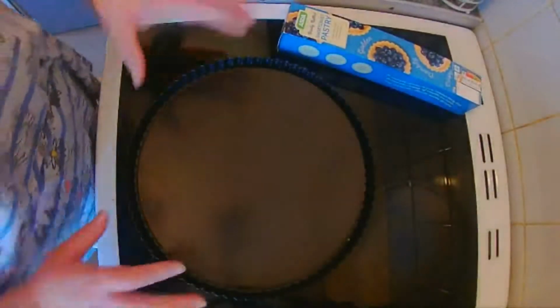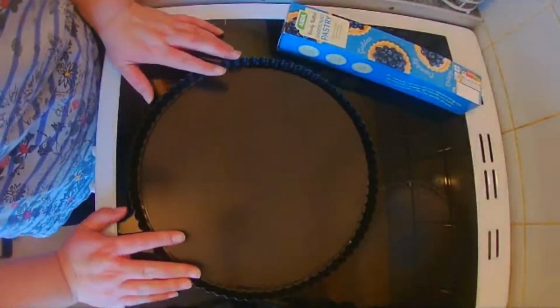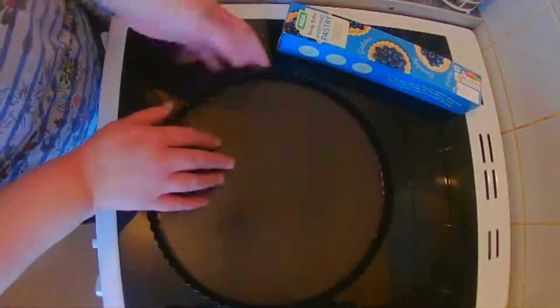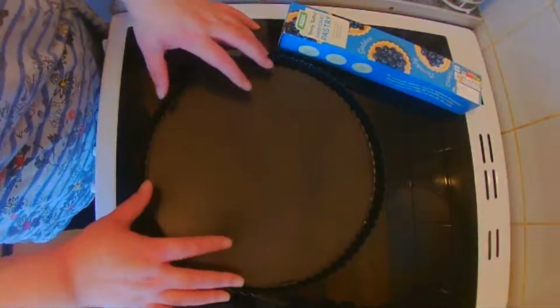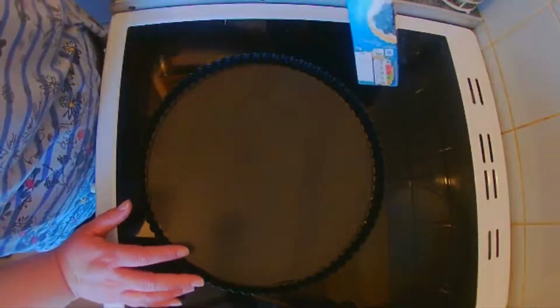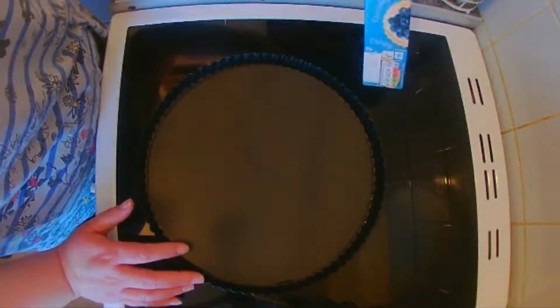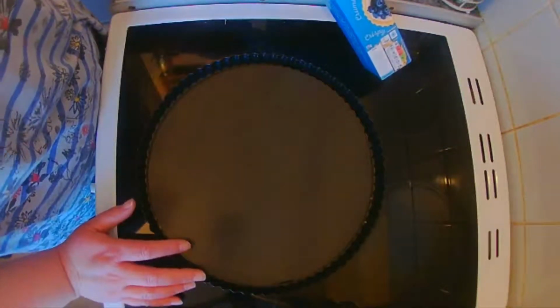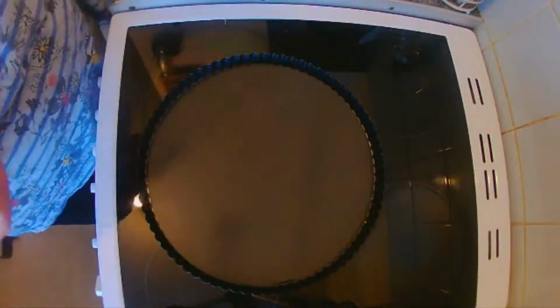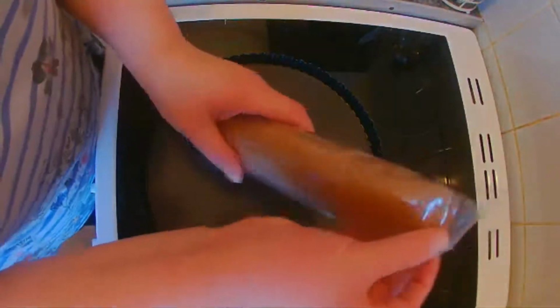So you're supposed to have a 21 centimeter loose bottom tart tin, but mine's 26 centimeters, and my pastry is 375 grams and you want 225 grams, so hopefully this will be fine. It's been out of the fridge for half an hour, so let's unroll it and see if it fits, because we might have to roll it out a bit.